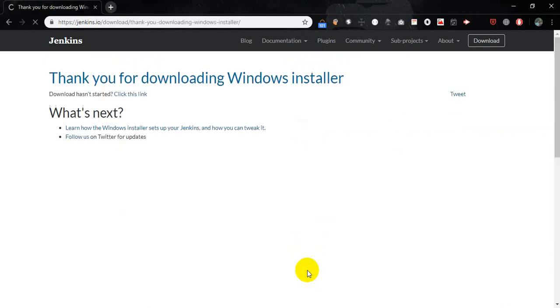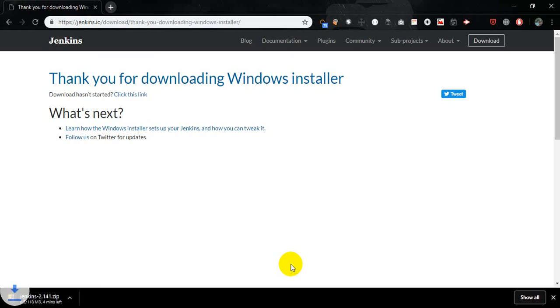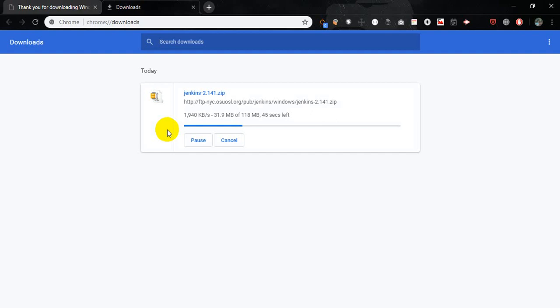Once you click on this, it will automatically start the download. Okay, I'm sorry, it's not installation, it's going to help you get the download file, you can say the WAR file. Currently I don't want to download this file because I have already downloaded it. Once you download this file, you'll get a WAR file, and that WAR file you have to place into your desired location.